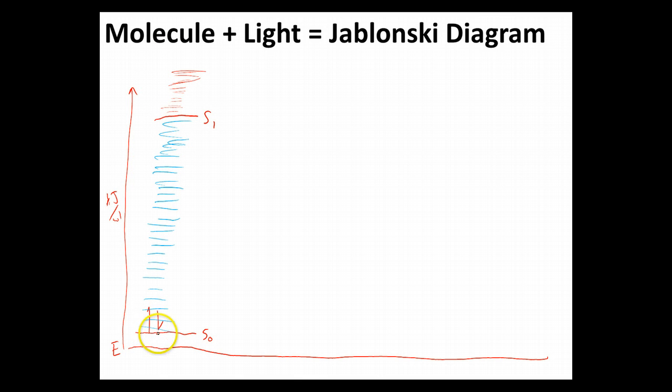Now suppose that this molecule absorbs a photon that had enough energy to promote this electron up to, let's just say, here in the singlet 1 range. That's going to be an allowed transition because it is actually ending up in an orbital right up here. It's going to have the singlet 1 vibrational and rotational character. You know, we could figure out exactly what all of them are, but we'd find out, okay, this is what it's doing at this point.